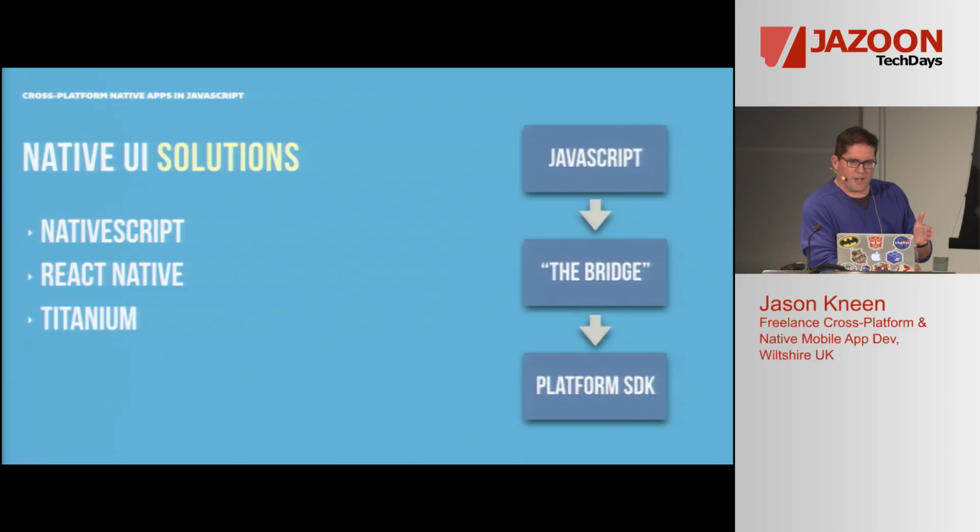So NativeScript's a bit like that. It's got the cross-platform element, but you can also delve down if you need to. And one of the common challenges that you can get with some of these frameworks, especially when you have the cross-platform approach, is sometimes you want to target a specific feature of a platform. You want to go into a specific feature of Android, a specific feature of iOS, and it's not supported in the raw Titanium, for example, cross-platform API. So you have to write native modules or native code to access that.